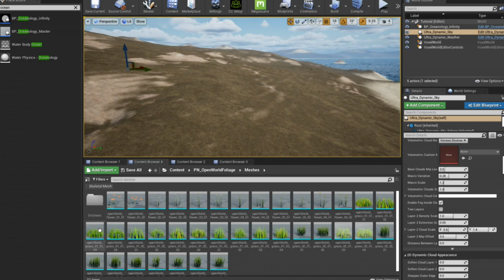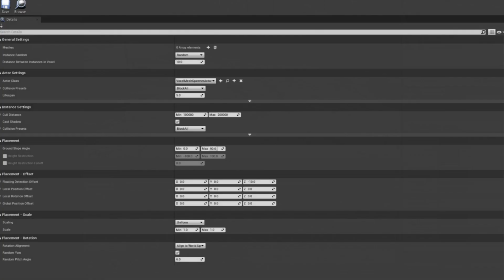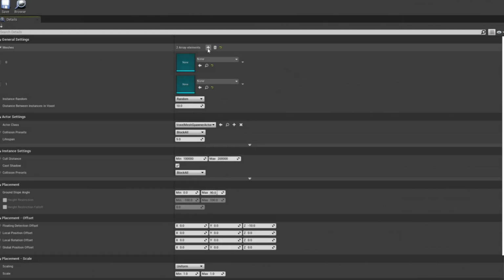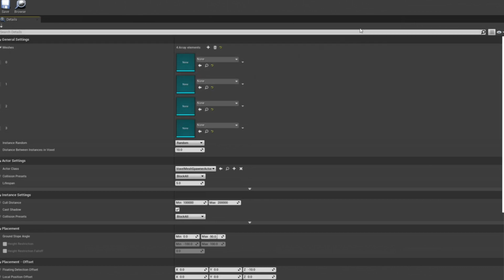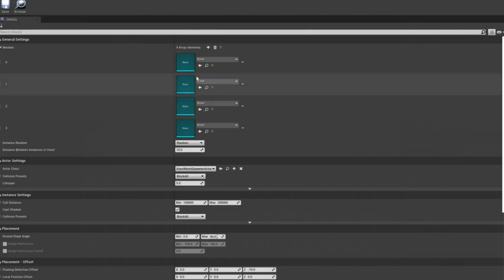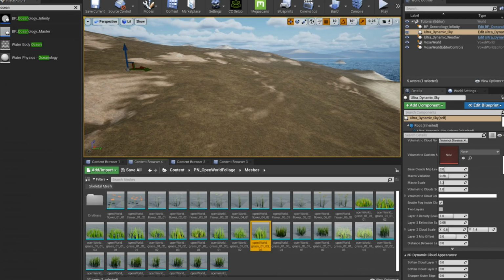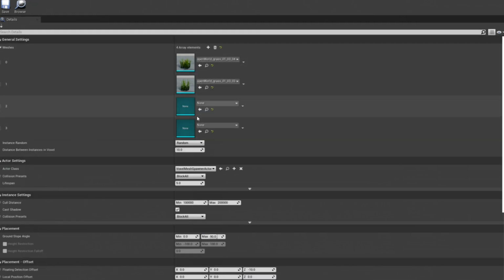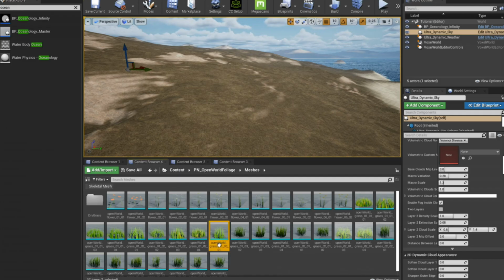I've got a few different variants here. What you can start out by doing, I'm going to quickly drop down and save. Sometimes this crashes. If you drag a bunch of elements into your array at once, sometimes it crashes, so you might be safer just doing one at a time. So this is where we add the different meshes for, in this case, our grass group. Right, so I'm going to grab, what am I going to grab? It doesn't really matter. This is a demonstration. I'll grab this one, and I'll grab a few other ones. Grab that one, just put that inside, grab that one. And then we'll grab this one, right?